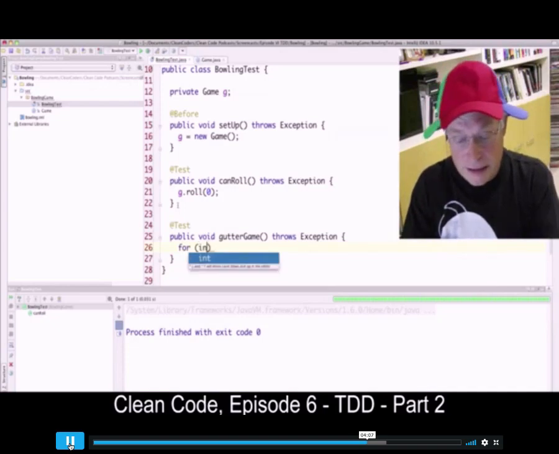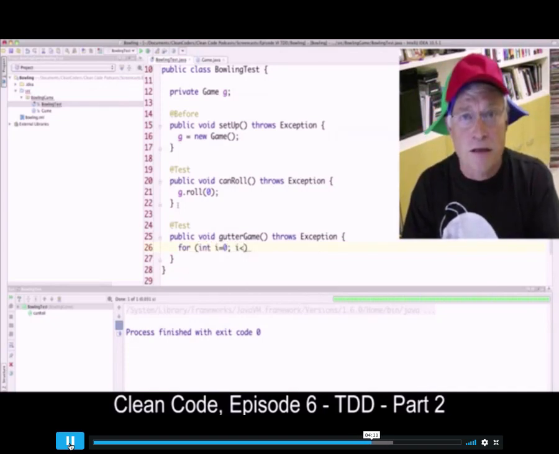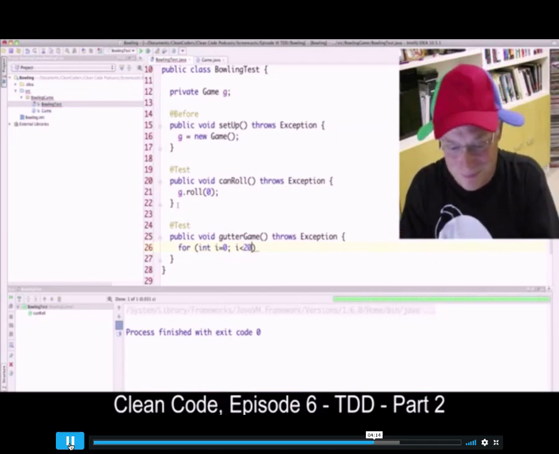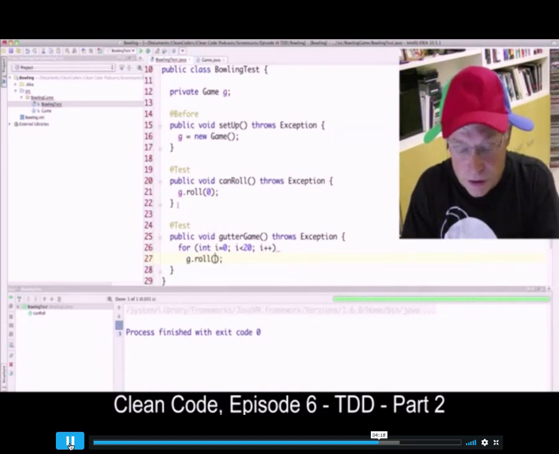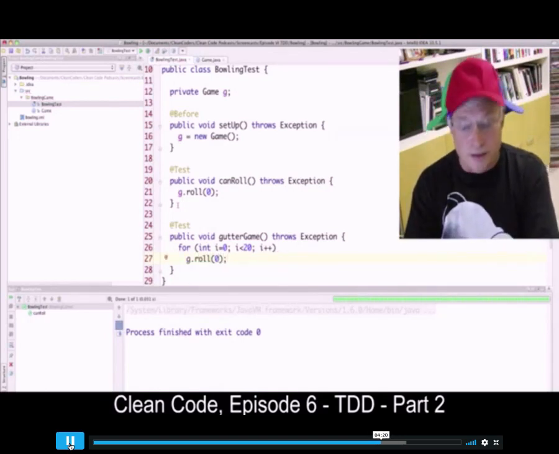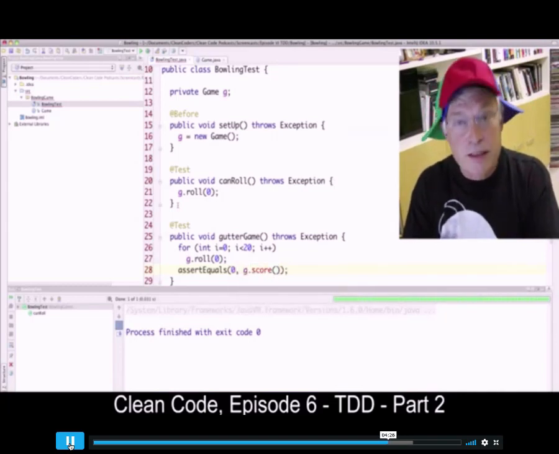For int i equals 0, i less than how many balls in a gutter game? 20. i plus plus. g dot roll 0. That will roll 20 zeros. That is a gutter game. And now we will assert that the score is 0.